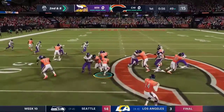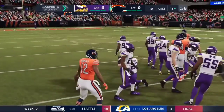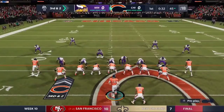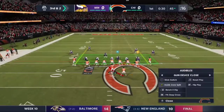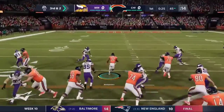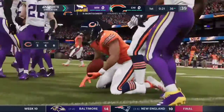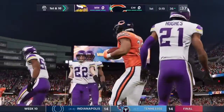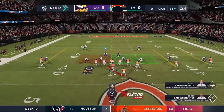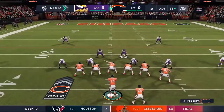Well, any lane that might have been open there was closed pretty quickly, and that was because the defensive front, they won that battle at the point of attack at the line of scrimmage. They used great leverage, helped their spot, and stacked him up. 3rd and 2. So much of the game today, we're looking for hybrid players, guys who can do a combination of jobs. And anyone who plays a strong safety position, now more than ever, is a hybrid-type player. Half defensive back that covers passes, and half linebacker that makes tackles. We just saw the linebacker make that play.